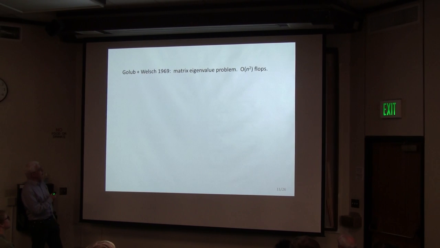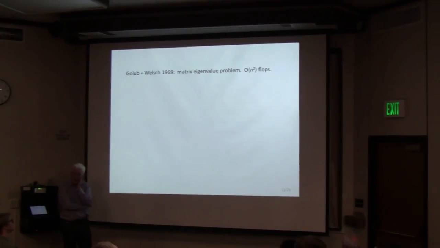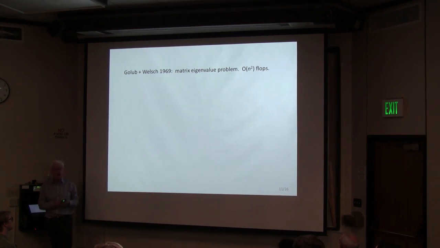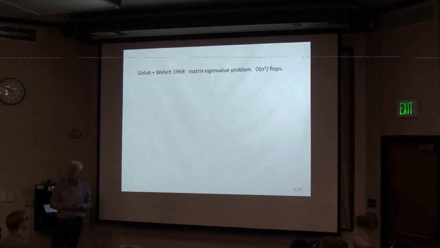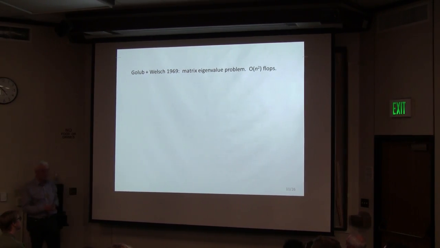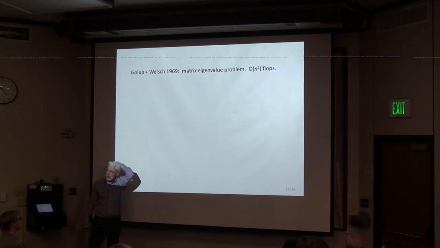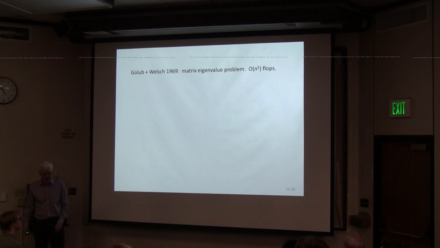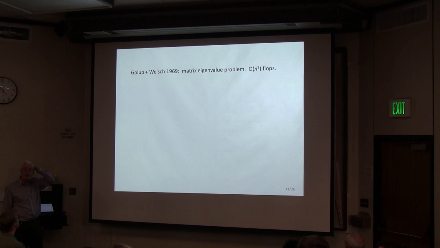Right, so the amount of work for their algorithm is O of n squared. It would be n cubed for a dense matrix. It's n squared because of the tridiagonal structure. The eigenvalues are the nodes of the Gauss quadrature formula, and the first component of the eigenvectors, squared and doubled or something, gives you the weights of the formula. It's n squared in principle. It's actually n cubed in practice because everybody writes it in five lines of MATLAB, and MATLAB doesn't notice the tridiagonal structure. So for the last 40 years in practice, this beautiful algorithm has been an n to the third algorithm for most of us.